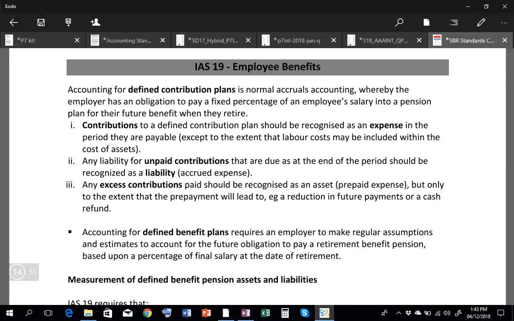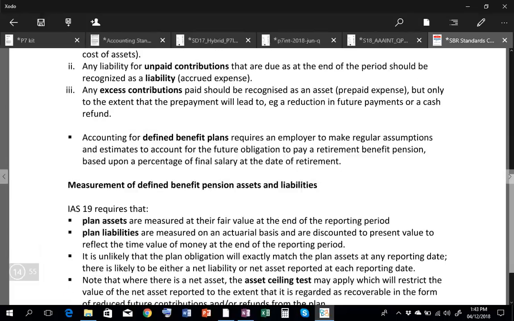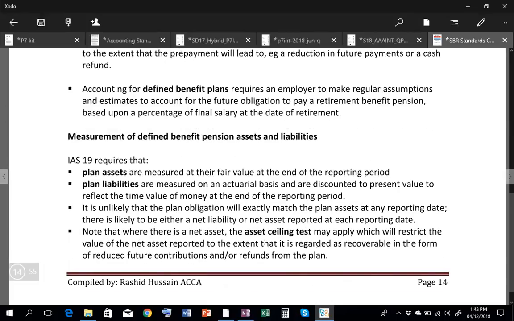And that is the liability of the employer as well. So when it comes to the defined benefits, you need to know three things. First of all, in the balance sheet, it is either a plan asset or a plan liability, because if the plan is in surplus, it is the asset. If it is in deficit, then it is an obligation. The second thing is the asset ceiling. For example, when you're recording the plan asset, there is a concept of asset ceiling. That means you can record the asset at the value which is recoverable.